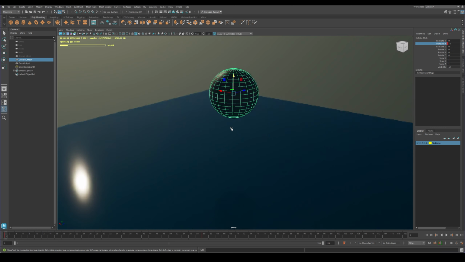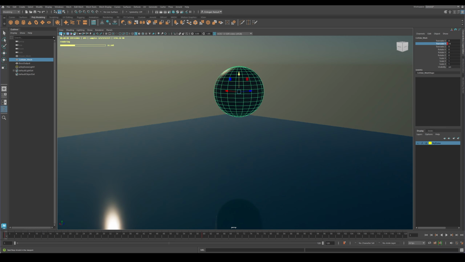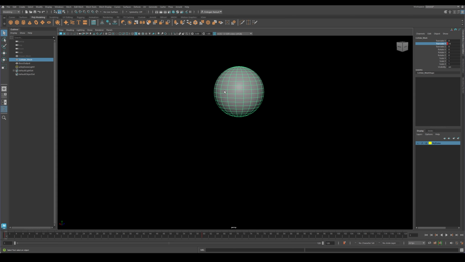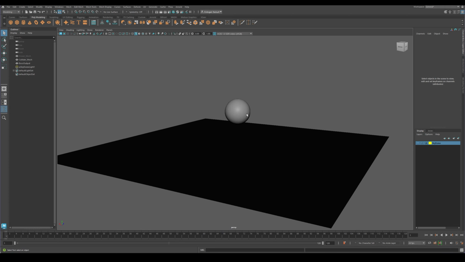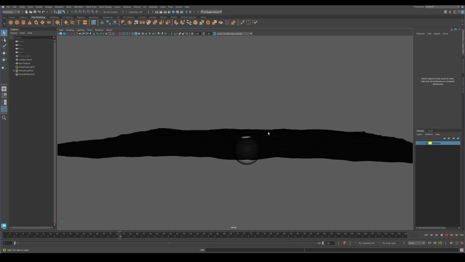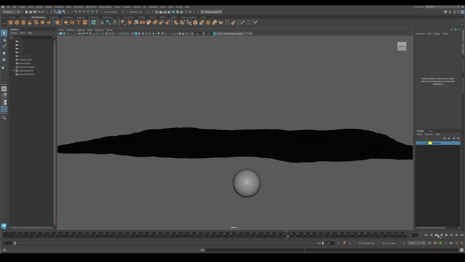For the next step, click on this A icon. That will close the render view. Everything is too dark. It is because of our sphere skydome light. In the previous tutorial, if you watch that, we created a layer for it. So if you click on the V icon, which is the visibility, we can disable it so we can see what's going on in our scene clearly. Okay, so if you press play, this is what we currently have.